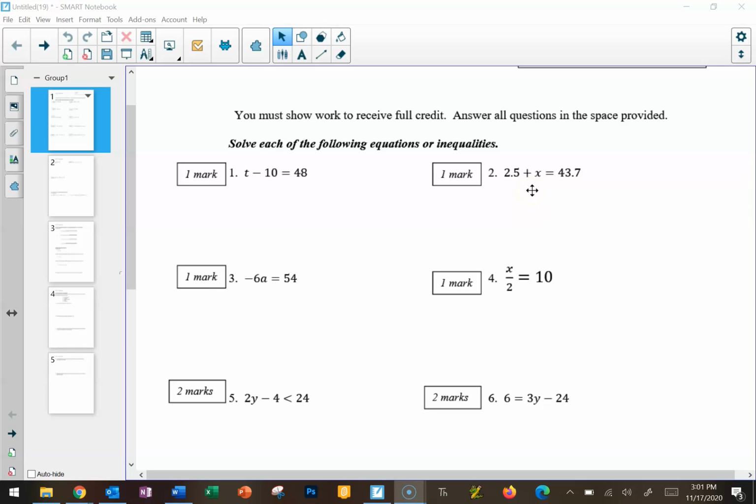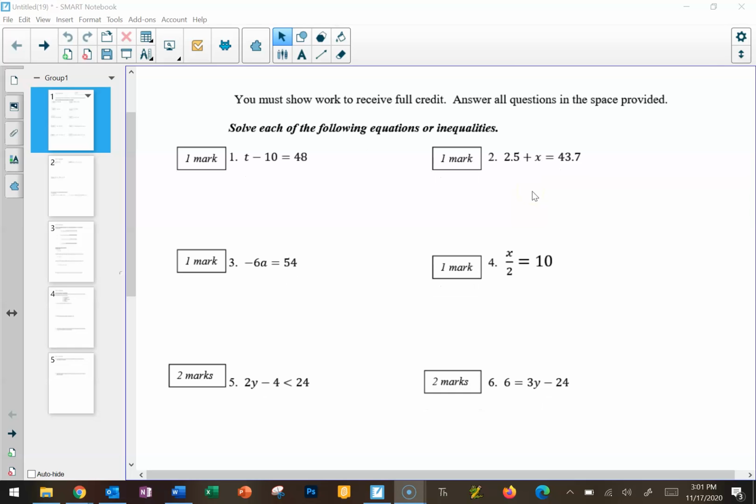Now, we have lots of practice on these from Unit 5 and Unit 6, and a little bit in Unit 4 as well. So I'm going to go through them reasonably quickly, but as always, if you're struggling with a concept or you can't figure out what I did or why I did it, please send me an email, and then we'll make sure that you understand for the unit exam. So solve each of the following equations or inequalities. I just added the inequalities part, so that might not be on your sheet, but the questions should all be right.